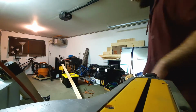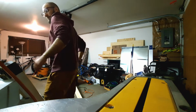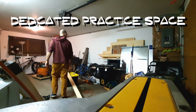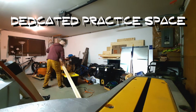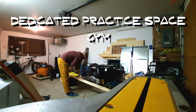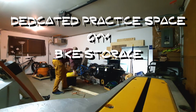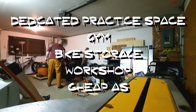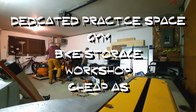So I have some really concrete requirements for what I need this space to be. I need to be able to set up my instrument and have a dedicated practice space. I want to have a gym with enough space for my girlfriend and I to work out together. I want to be able to store the bikes. I need an entire functional workshop. And to top it all off, it has to be cheap, like almost free cheap.